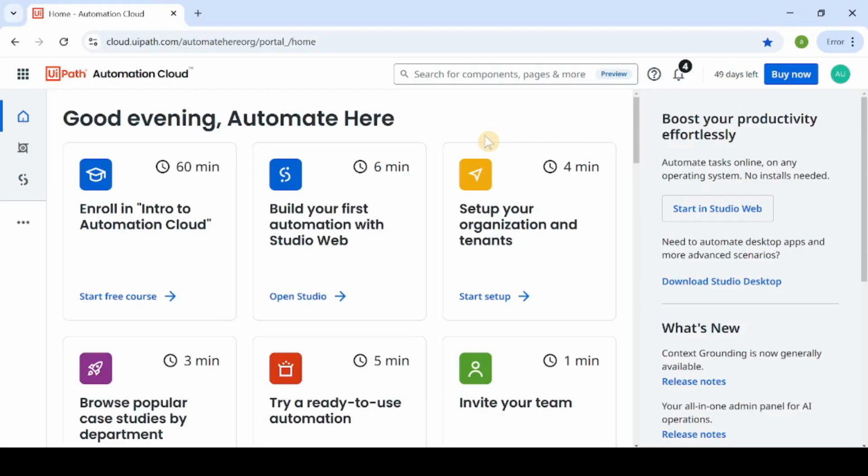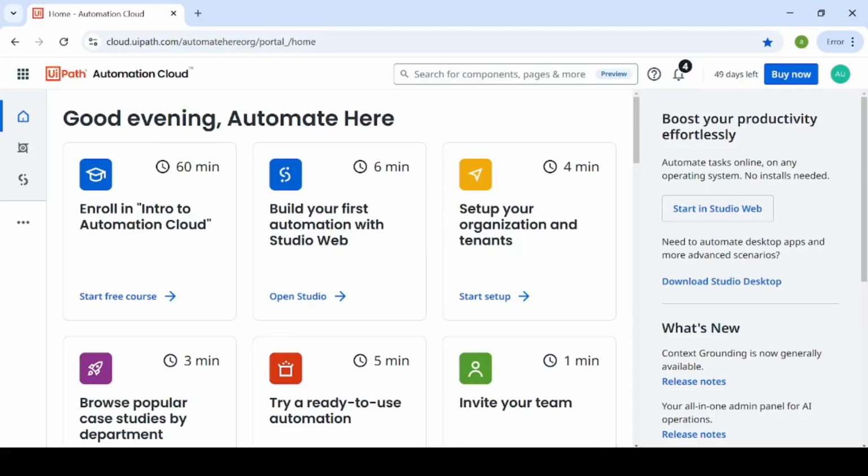Today we'll learn how we can install the UiPath Autopilot, and we'll see a small demo on how we can use it. As you know, it is a new UiPath feature which can help us do day-to-day automation tasks, and we can trigger the bots through it. We are also getting help through generative AI in the Autopilot. So let's start the demo, how we can install it and then how we can work on it.